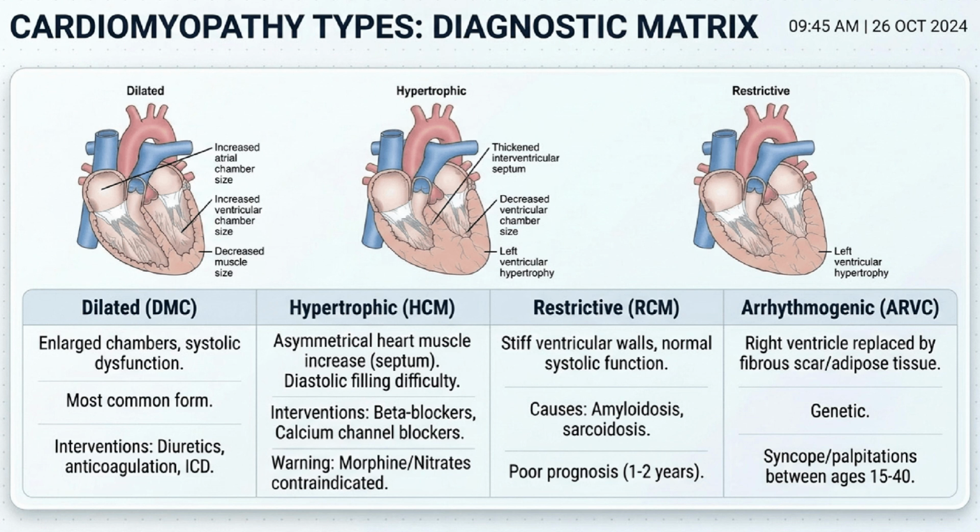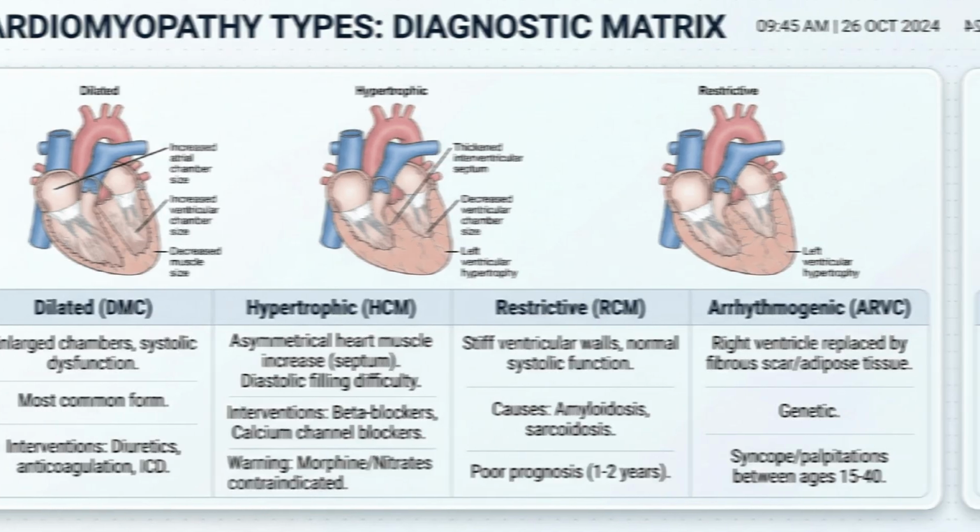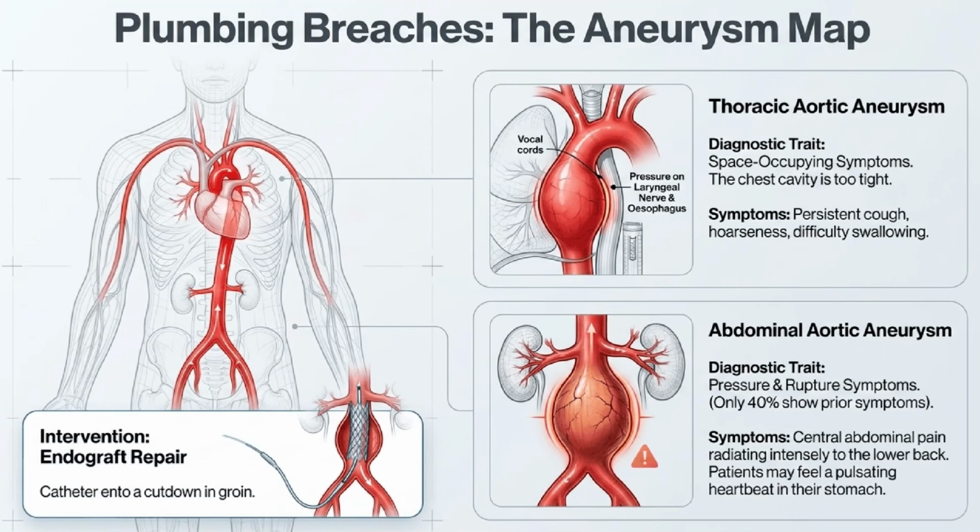They do. But the muscle isn't the only structural failure point, is it? We also have the plumbing, the aneurysms. Right, so an aneurysm is essentially a localized sac or a bulge forming at a weak point in an arterial wall. I always hear it compared to a bubble on a bicycle tire, but considering the blood pressures involved, it feels more like, I don't know, a heavy-duty garden hose left out in the baking sun. The water pressure inside stretches the heated rubber thin until it balloons out, and you just know it's only a matter of time before it bursts.